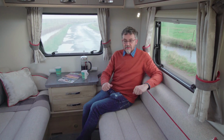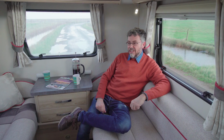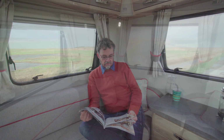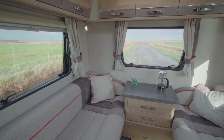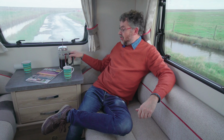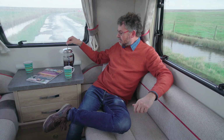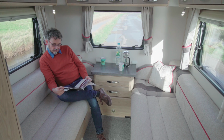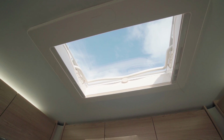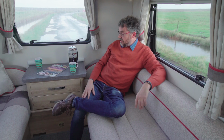It's a winter's day, but you feel nice and cosy in this motorhome because for a vehicle of this size, you've got a lot of space to relax in. These settees are long enough to act as single beds, as long as you're not too tall. In the daytime, they give you plenty of room to relax too. Plenty of room to enjoy a nice cup of coffee. You've got windows on 3 sides, so you can enjoy the views of the Norfolk countryside, more daylight coming in from above. And there's plenty of room to even put your feet up.